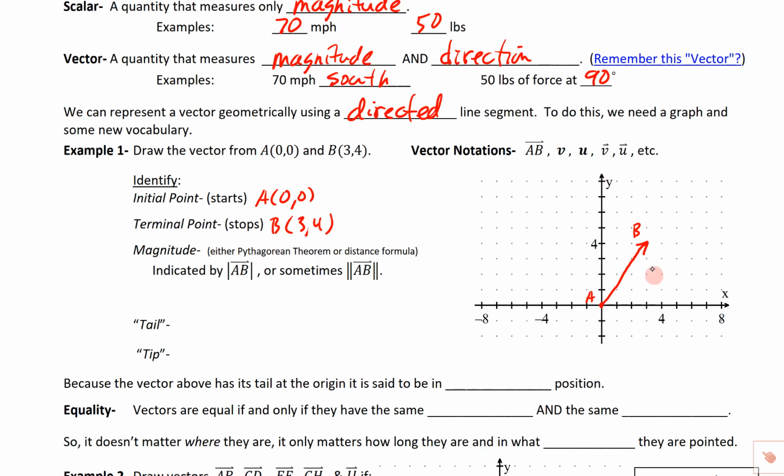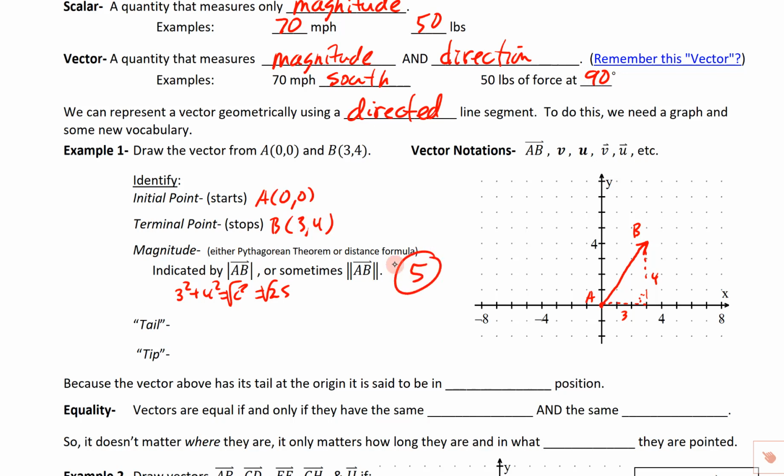Now, because we've got a picture of this over here, because we've got a graph, I'm going to go ahead and find this using the Pythagorean theorem, because I'm just going to go over here and I'm going to go over here, and of course we've got a right angle right there. So this right here is 3, and this right here is 4. So the distance from A to B, or the magnitude of AB, is going to be, let's see, leg squared plus leg squared equals the hypotenuse squared. So I'm going to do c squared there. That's going to be equal to 25. We're going to take the square root of both sides. So we end up with 5. Now I'm going to circle that.